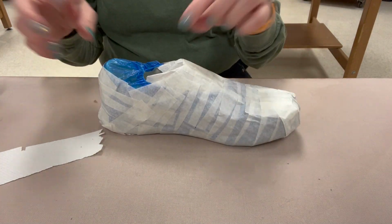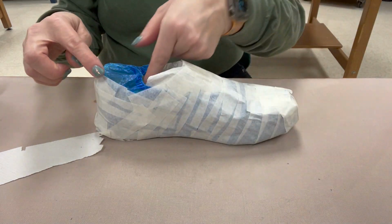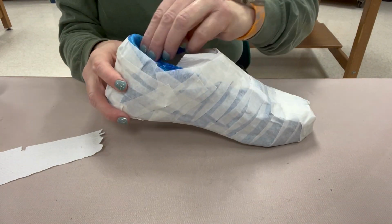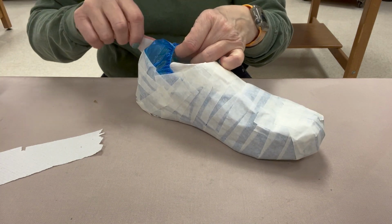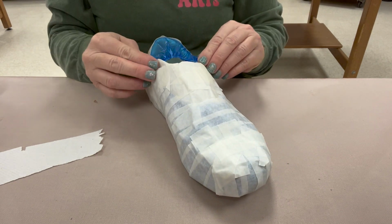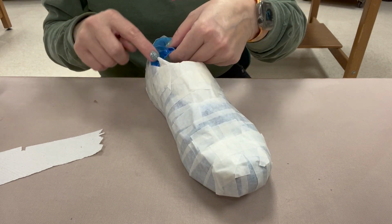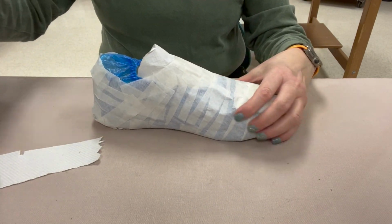All right, now I have everything on my shoe taped. Again, I have gone right up to the opening of the shoe, but not over it. Okay, so I went up to the opening over here as well. This is going to be scrapped later.